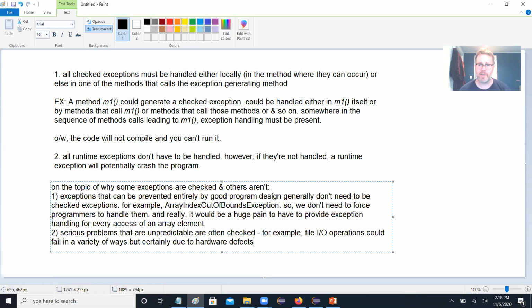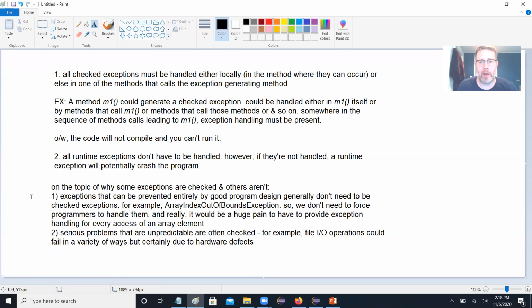Basically, your hard drive fails, and you have some program that tries to access it. Well, there's going to be some kind of exception there. Guess what? Your whole program just crashed, right? And that's not a good programming design issue. That's just the reality that components sometimes fail. So, anyway, that's some of the logic behind it.